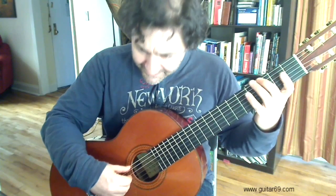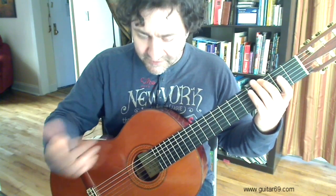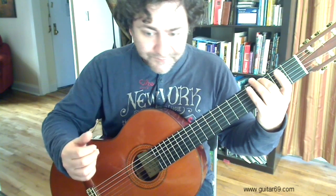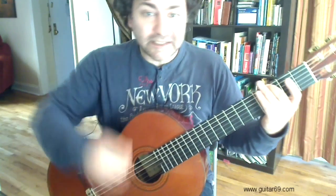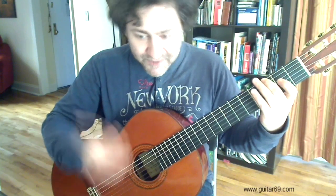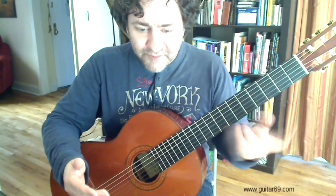Okay, now right there at that G cadence, in the original, in the Opus 6 number 8 version, it's G, G, and B natural. So if you're working from the Segovia edition, it has a G octave, but the original is with a third over it, a G, G, and B on top. So that's what I'm playing. All right, so that's a really interesting part.